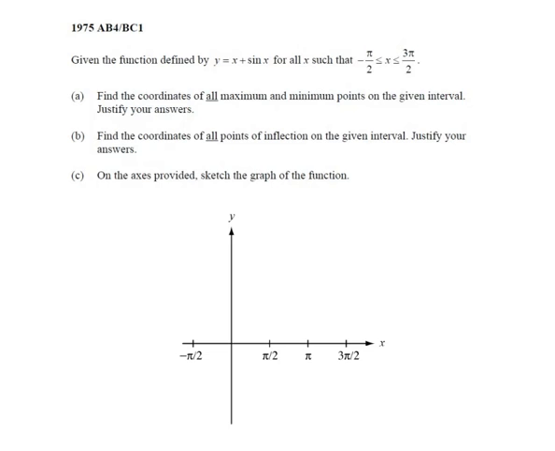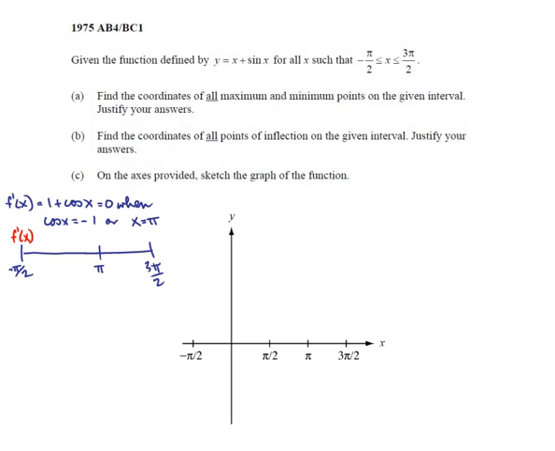And we're going to start with the first derivative. f prime of x will be equal to 1 plus cosine of x, and we want to find where that's equal to 0, and that'll be when cosine of x is equal to negative 1, or x equals pi. And just for safety's sake, I'm going to go ahead and make a sign chart to see whether pi is going to be a relative min or relative max.